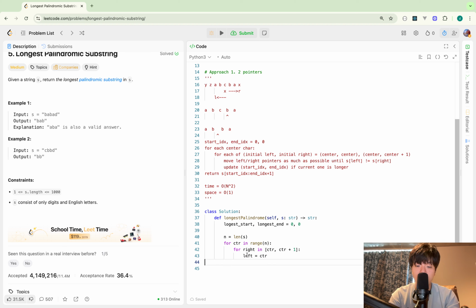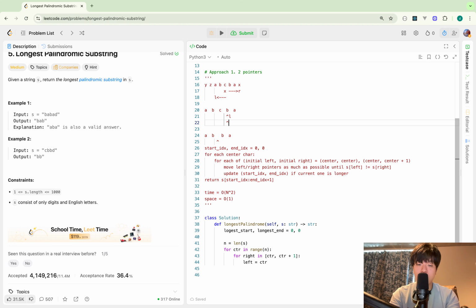So now the left pointer is at the center and the right pointer is here, or I start with here. And I reduce the two pointers.